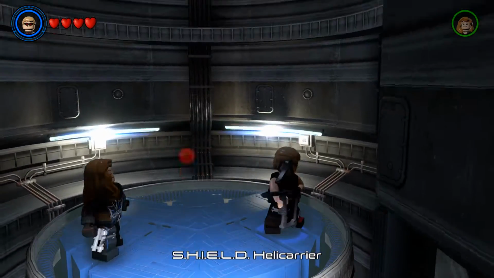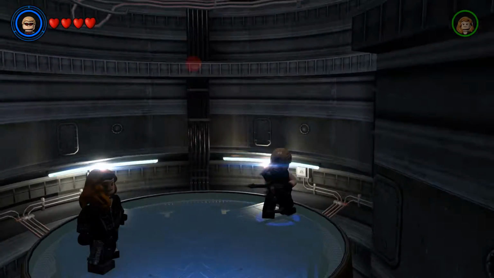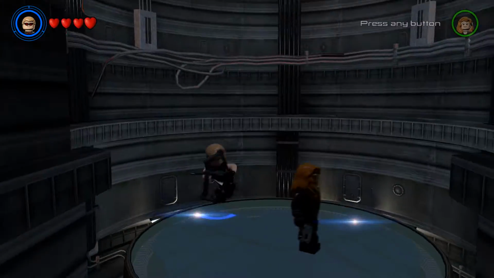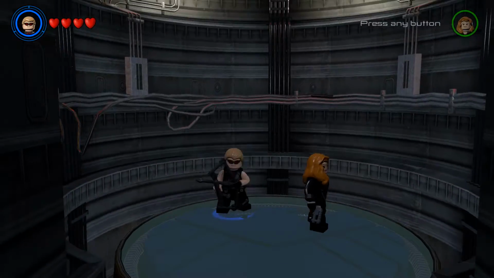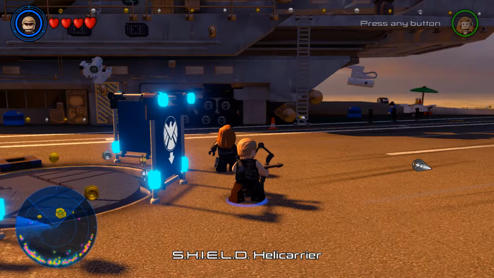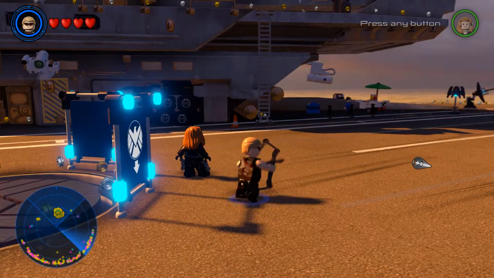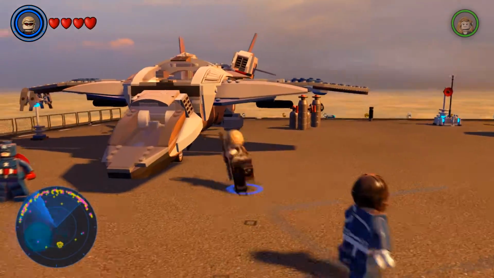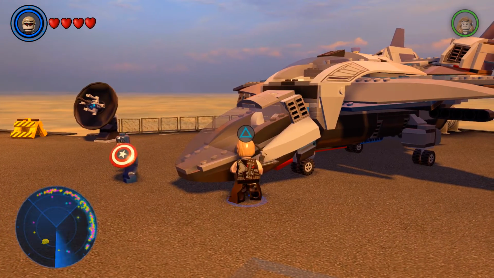And like LEGO Marvel Superheroes, it does this. So yeah, we kinda have to wait it out. Okay, and here we are, on top of the helicarrier. And I believe when we hop into the Quinjet, we'll start the next level. So yeah, here goes.